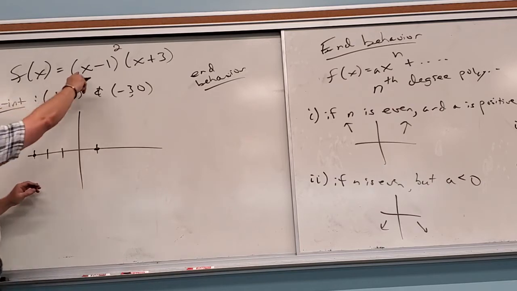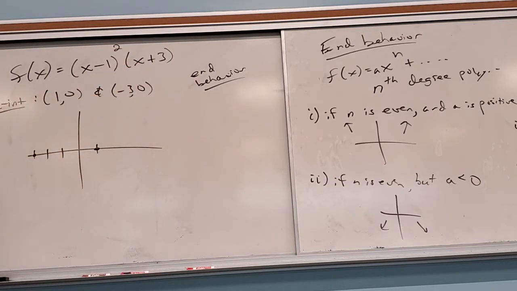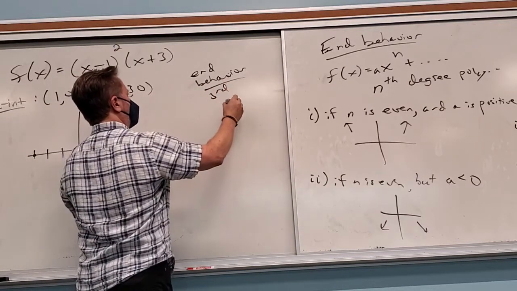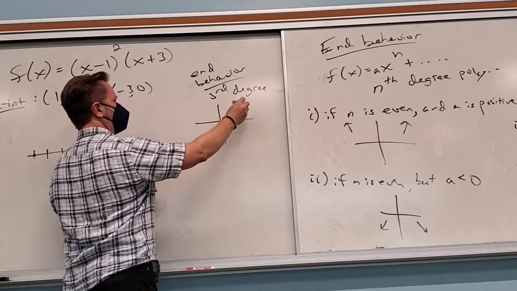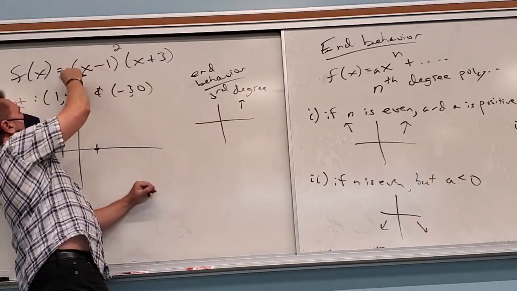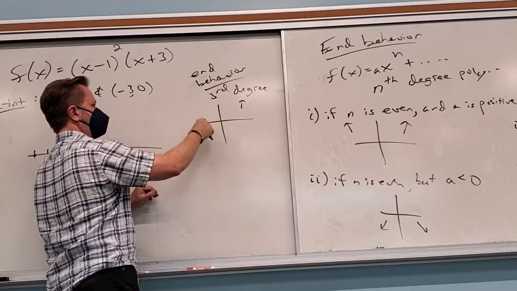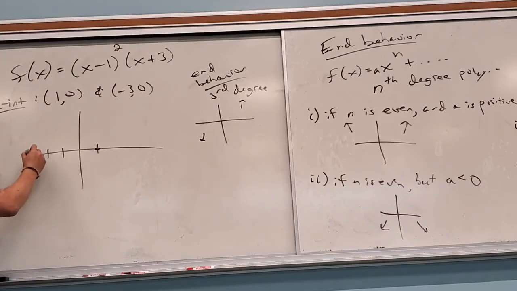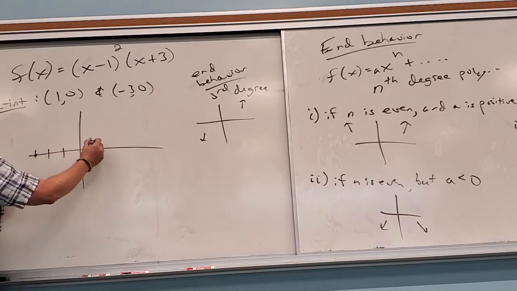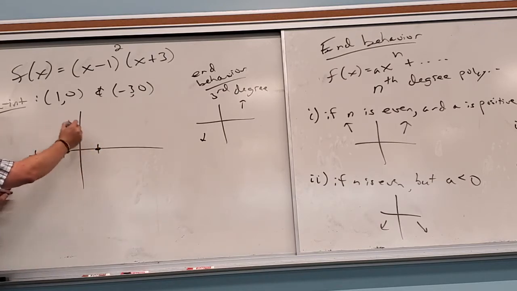Third power, you guys see that? X squared times x. That's the highest power you would get out of this. Do you guys see that? So this is a third degree. So what's the end behavior going to be? What's it doing over here? Up, because it's positive, right? And what's it doing over here? Down. So I know it's like this. If I go through that one and through that one, is that going to look right? I'm supposed to go up. So do you see how I have to turn somewhere, don't I?